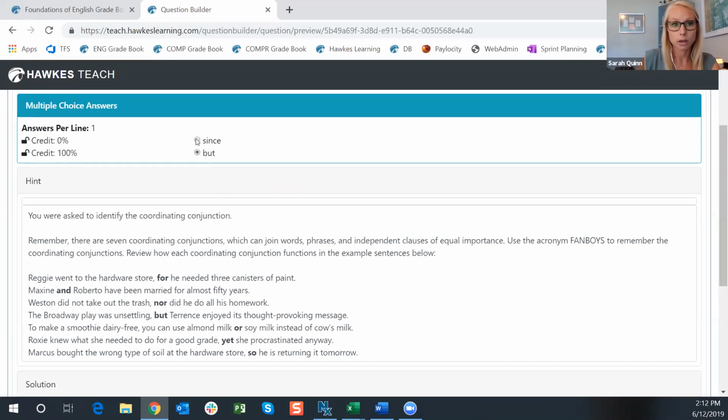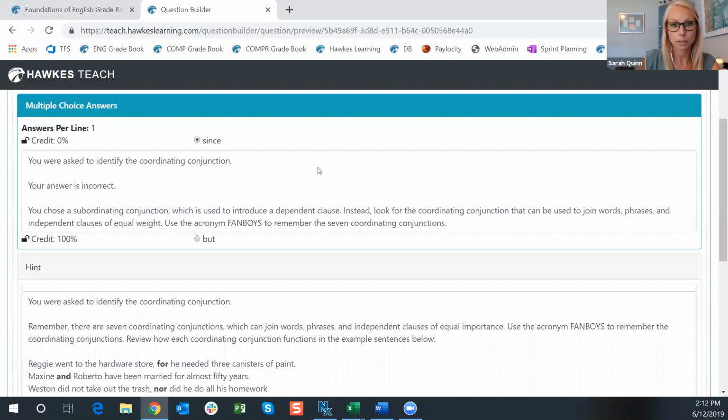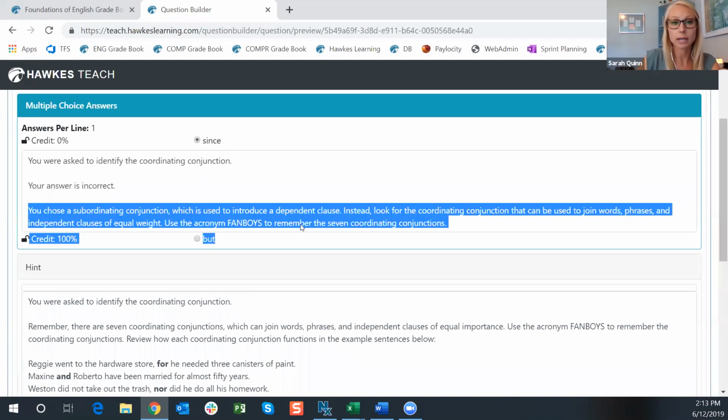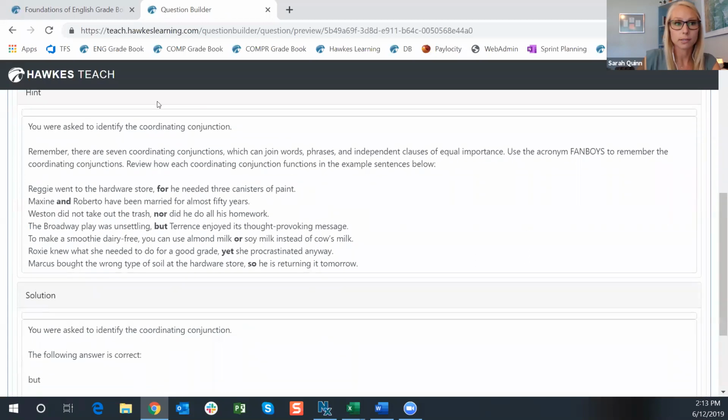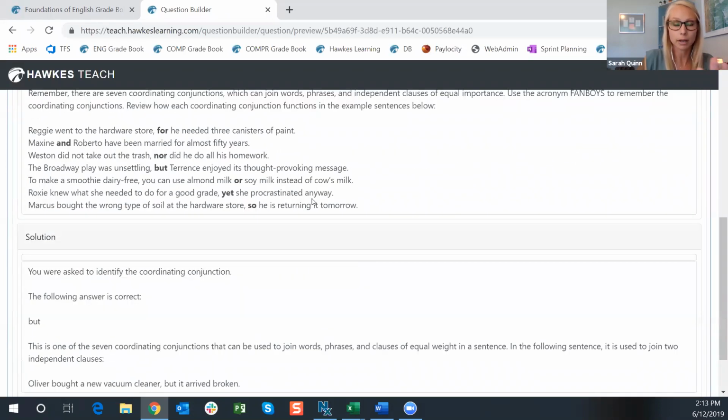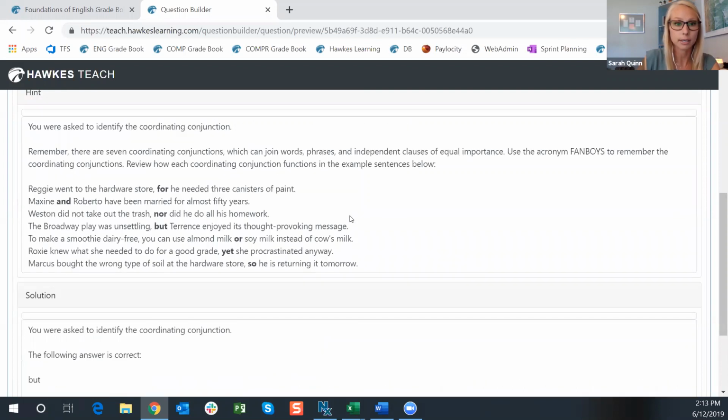And then we can also click on this, which is the message that will populate when a student selects the incorrect answer. So you'll see exactly what they see here. Especially if you have more than one incorrect answer choice, you can make sure that the messages are populating as you intended. You can see this hint here and just make sure it all looks good on the student end, as they'll see it outside of Question Builder.